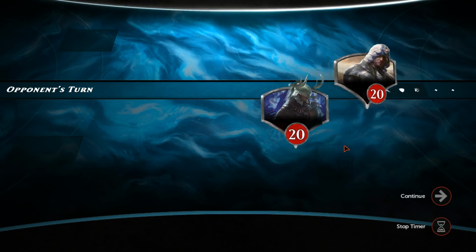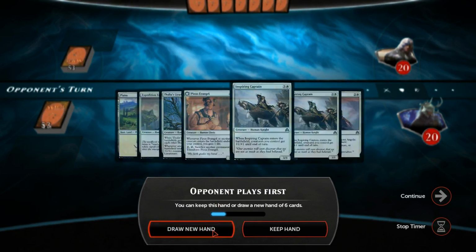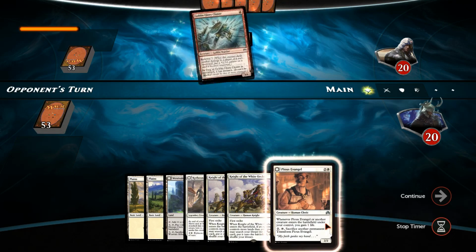Okay guys, here we are for game number 3. We're playing the rank 25 Leods. Let's see what we get in terms of an opening hand. Love to keep this, but we're going to try and find a better one, and this is the much better hand. In fact, this is a brilliant hand. Double Knight of the White Orchid.